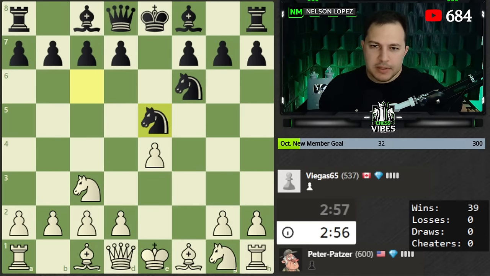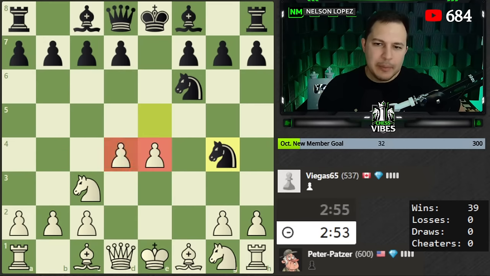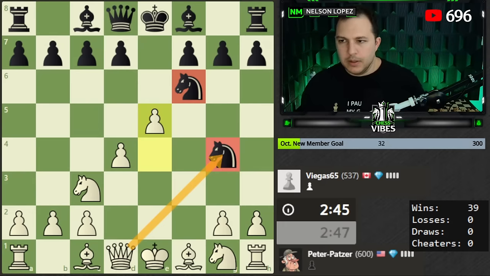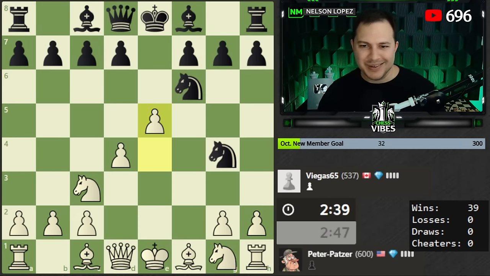Okay, this is interesting. They take with the knight. What I like about this is now I can play d4. It's kind of like a Halloween gambit, except I didn't have to sack my knight for it. I just traded this pawn. So it's a little different. We're going to push the knight away because the knight's defending here. Once the knight moves, we're going to have a free piece right here. Yeah, chess mating. That's right.